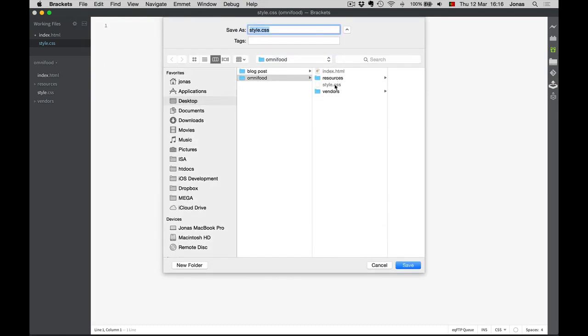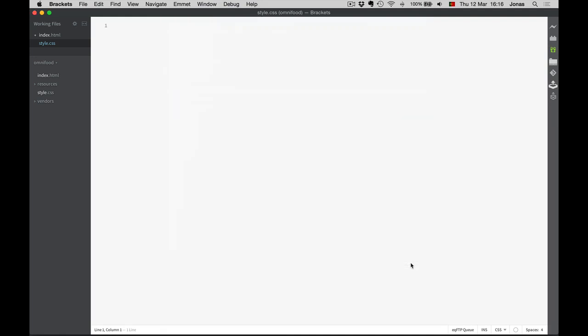You see, I put this file right here, but that's not where I want it. I want it right in our CSS folder. Right here. Great.